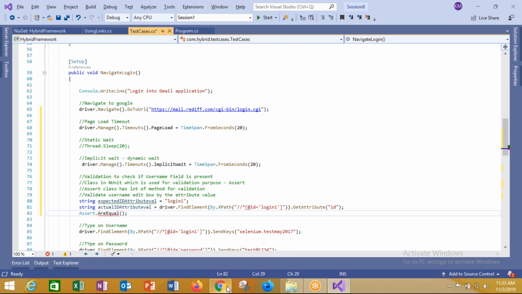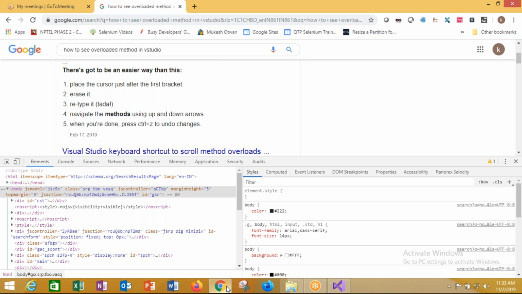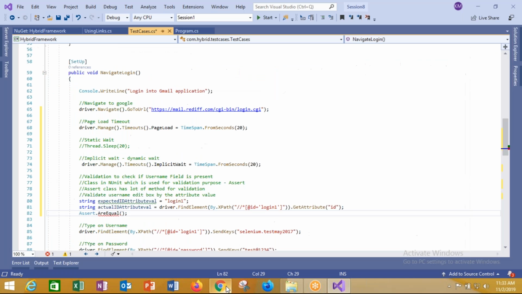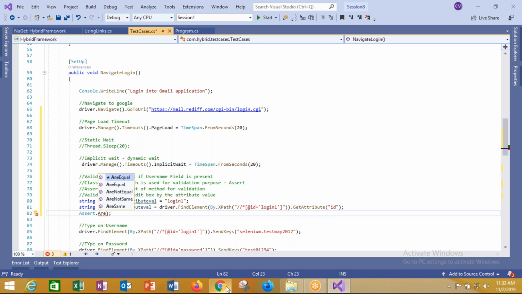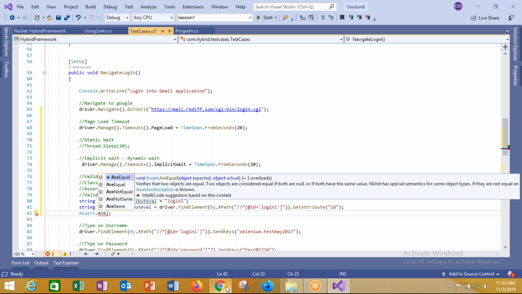What did it say? Place the cursor just after the first bracket. Okay. Erase it and retype it. You have to erase it. AreEqual.